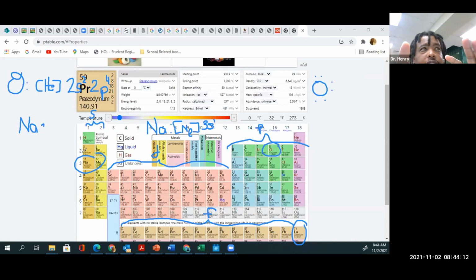But first, we need to understand how to figure out the number of valence electrons. If we look at carbon, the easiest way to determine the number of valence electrons is to look at where carbon is and how far it is from being a noble gas. So if we count, that's 1, this is 2, this is 3, this is 4. So carbon needs 4 electrons. That means carbon has 4 valence electrons, so carbon would only have 4 dots.